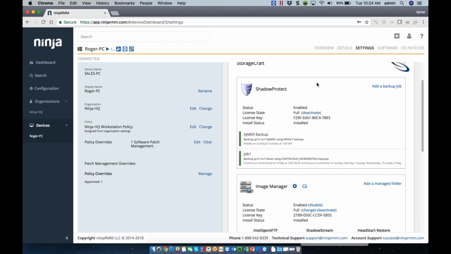So Shadow Protect lets you, in other words, we can install, manage, monitor, and license Shadow Protect directly from the Ninja console. We can create a backup job here. It has a two-way sync property. So if you create a job here, it propagates to the endpoint or vice versa. And Shadow Protect is just the image level backup software. However, Cloudberry, which is going to be released soon, is going to give you the ability to do both file and folder level backups as well as image-based backups. So again, that's the high-level summary on the backup.